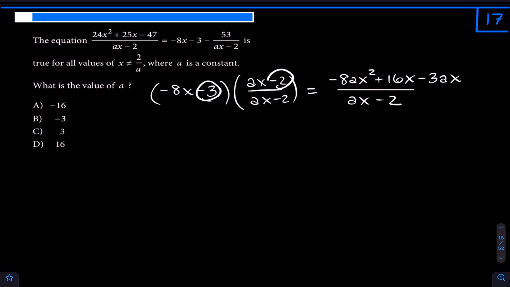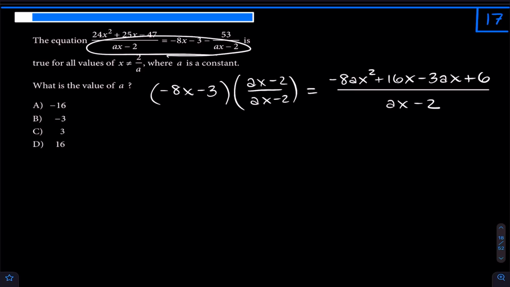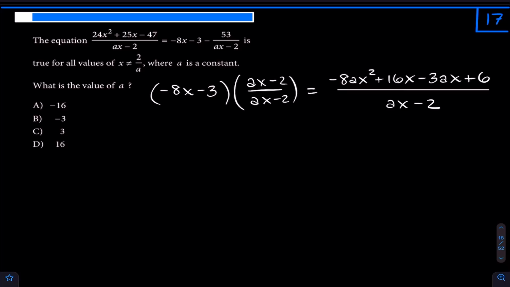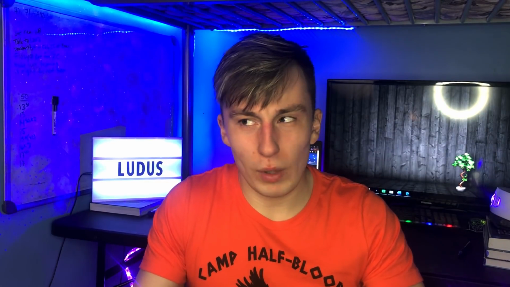We have a negative 3 times negative 2. And that's it. So now we have common denominators everywhere, because this negative 8x minus 3 is this thing. I know it looks like we just messed this up even more, but we haven't, because now that we have common denominators everywhere, the denominators go away. And you might be like, well, why do they go away? Well, there's a couple ways I can explain that.